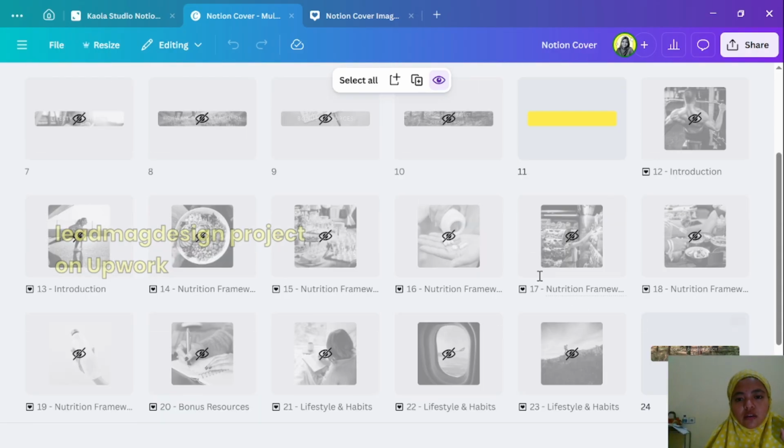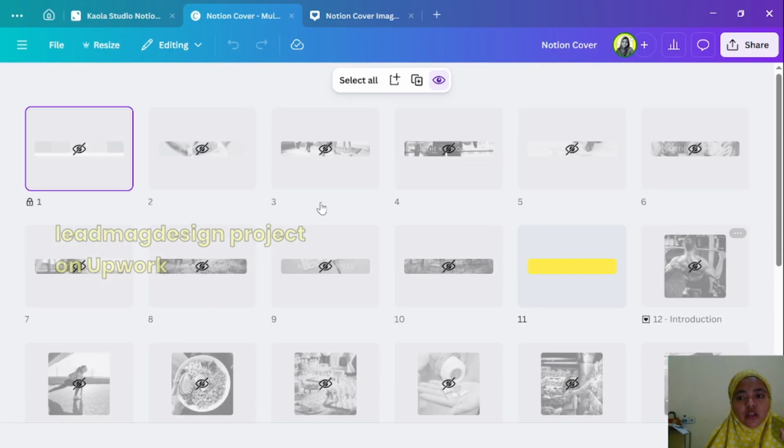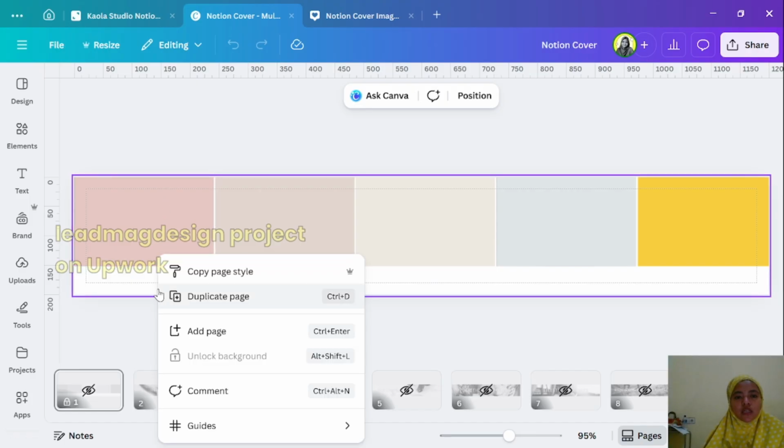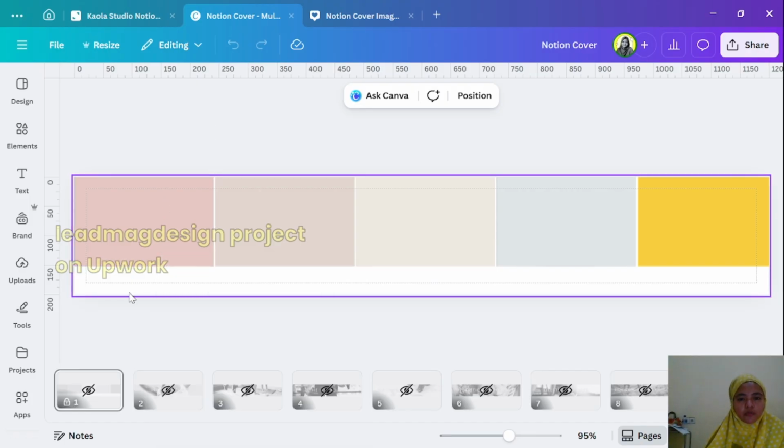Oh yeah, you know what, I've had a lot of cover images that I cannot show you, but you can find the Notion cover format on Google. I forgot, I think it was the same as Facebook cover or maybe Twitter cover. I forgot. And yeah, you can start there by creating a new design in Canva.